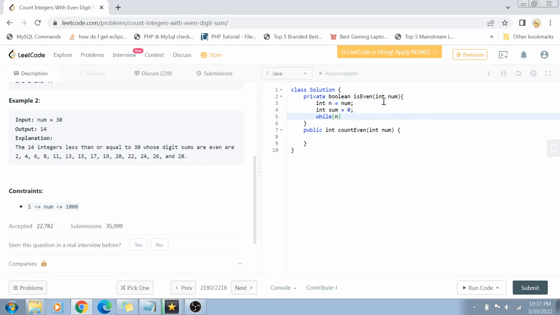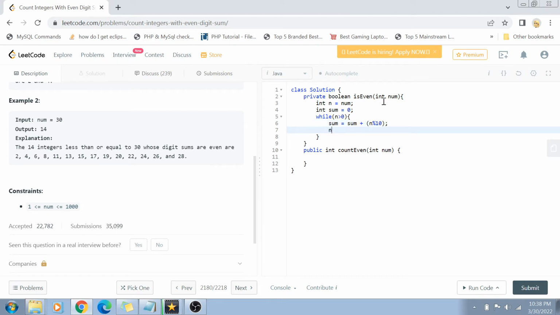So while n is greater than 0, we are going to take the last digit first and add it to our sum. So sum becomes equal to sum plus n mod 10. Whenever you are finding a remainder of a number, then basically you are finding out the last digit of that number. So now the last digit is added to our sum.